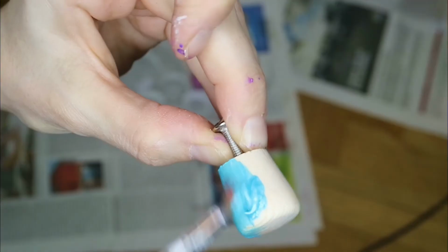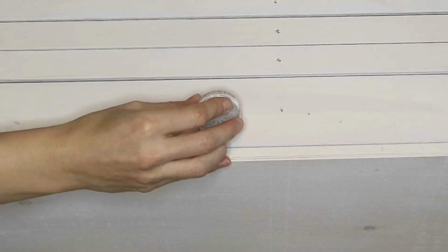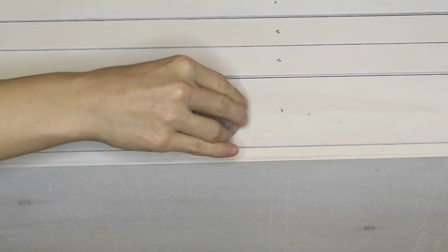But I also don't want to leave it plain white. I want to add some colors. I paint the handles. The most fun part is stamping.